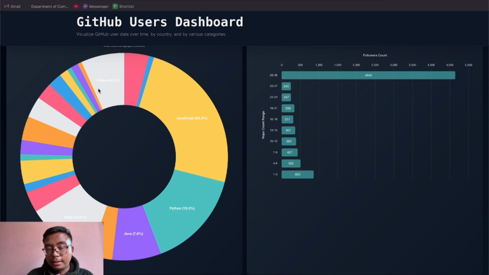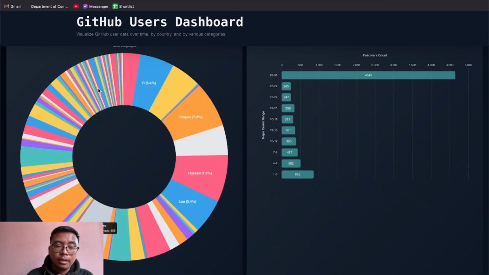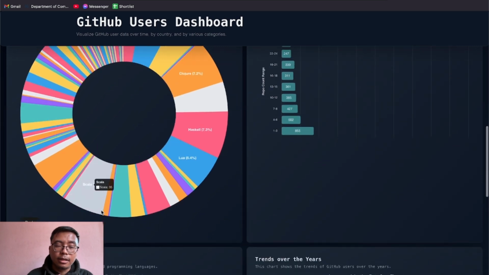What do the others mean? There were many languages, and incorporating them all in a single donut chart would be very cumbersome. So we decided that languages with very few users should have a different segment, and so the other segment has the other languages. If you click on it, you'll see various languages there, like Scala, Lua, Clojure, and Emacs Lisp.